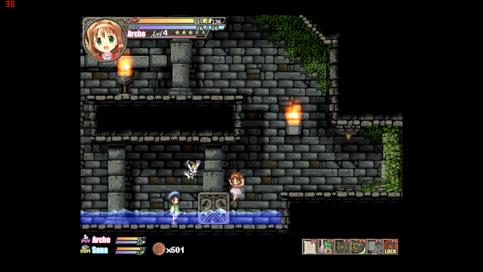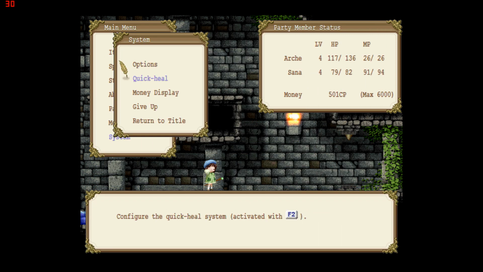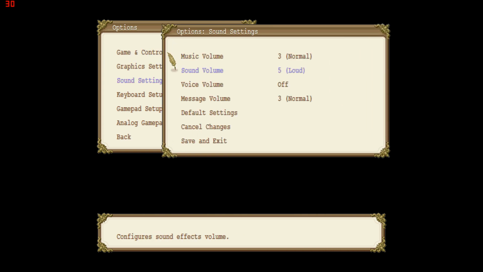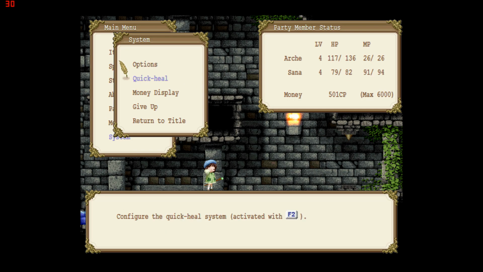The only problem is a problem I have with a lot of these kind of games, anime kind of games, is the vocal samples are mind-grating and absolutely painful, which is why I've turned them right off. So we're gonna turn those on, because if I'm gonna give an accurate view of this game, we need to have all the screeching. 3 is the normal.